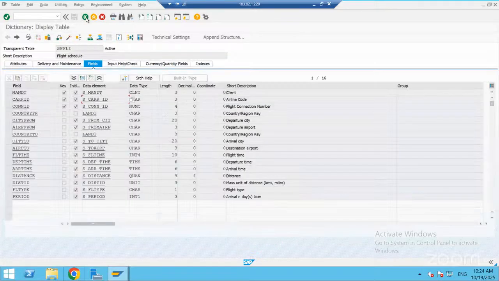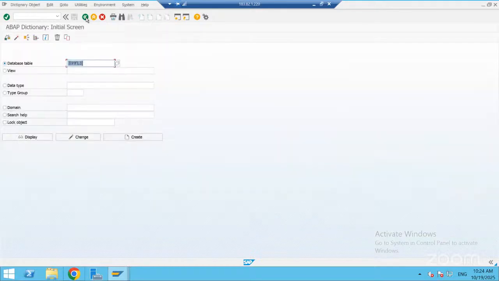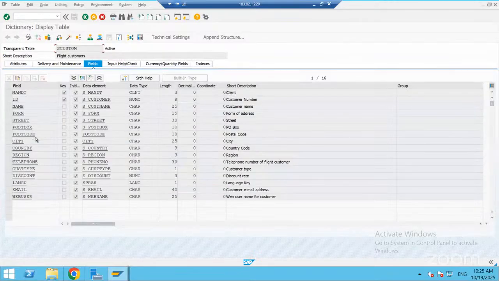So take one more table, SBOOK or SCUSTOM. The customer table means flight customer information you can find here. If you go to here, what is the primary key here?